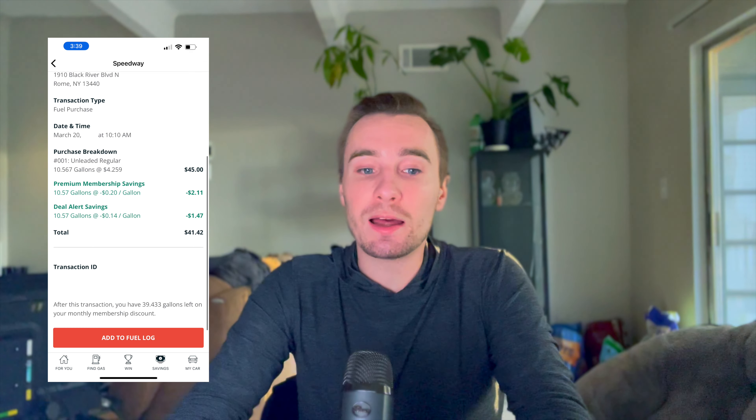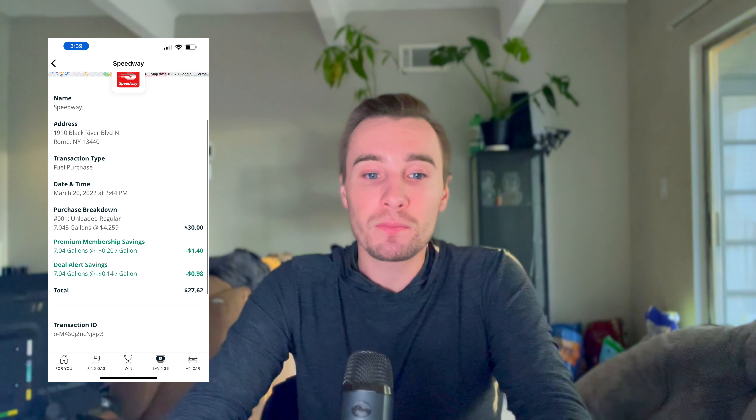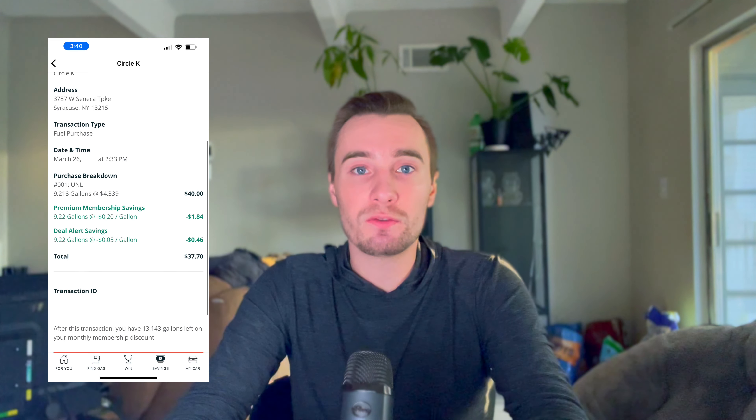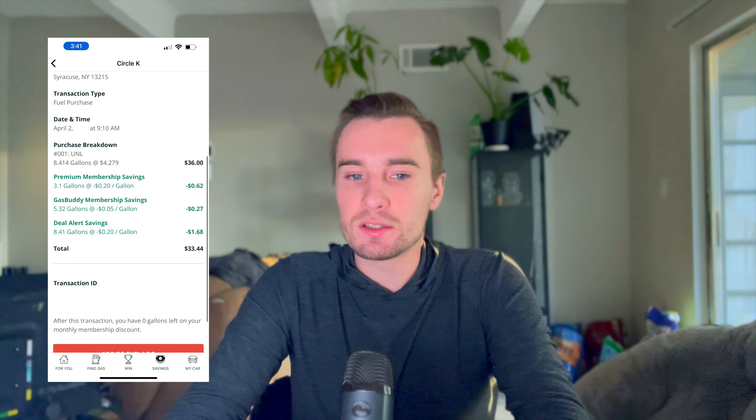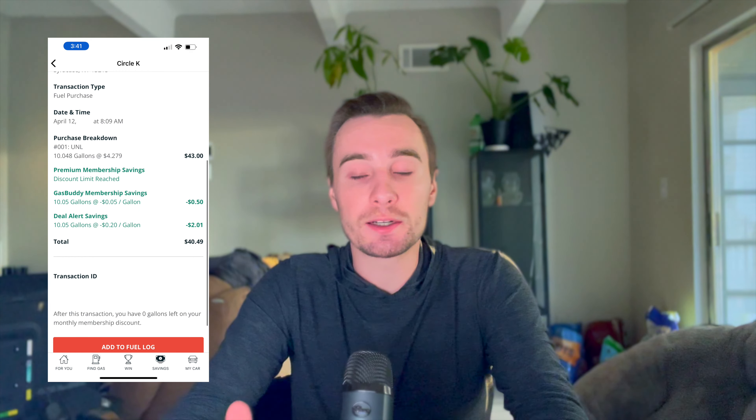On average from this month, I saved about $2.60 each time I went to the gas station. I'll throw up these screenshots so you can see exactly how the discounts worked on every single transaction. First, I got 34 cents off per gallon. Second time, 34 cents off. Third time, 33 cents off. Fourth time, 25 cents off. Fifth time, 31 cents off, then 45 cents off a gallon — I'm not sure how, there must have been some other promotion going on, so it can be higher than 40 cents. At that point I reached the 50-gallon premium limit, so the last four transactions I got 25, 25, 25, and then 10 cents off a gallon.